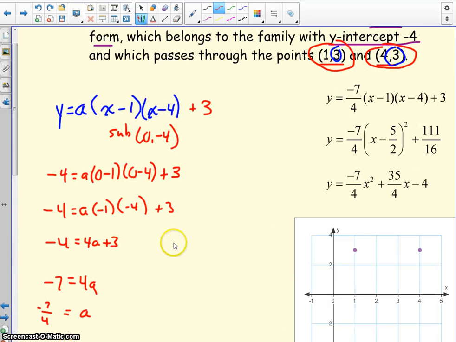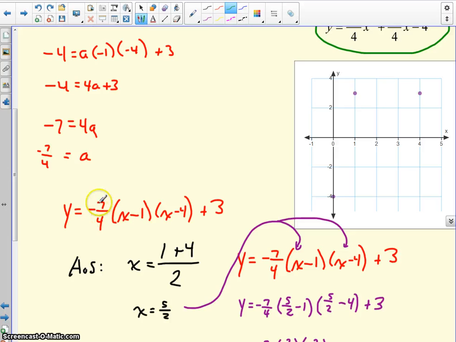Now, unfortunately, we don't have standard form here. You can see it here in the answer revealed, but how do we actually get that? So a really quick way to see your a value in standard form without having to go through the entire expansion is just to quickly look at your a value right here, and multiply it by all the coefficients of x here. So here I have -7 over 4 times 1x times 1x. So my coefficient in standard form will be -7 over 4 times 1 times 1, which is -7 over 4.